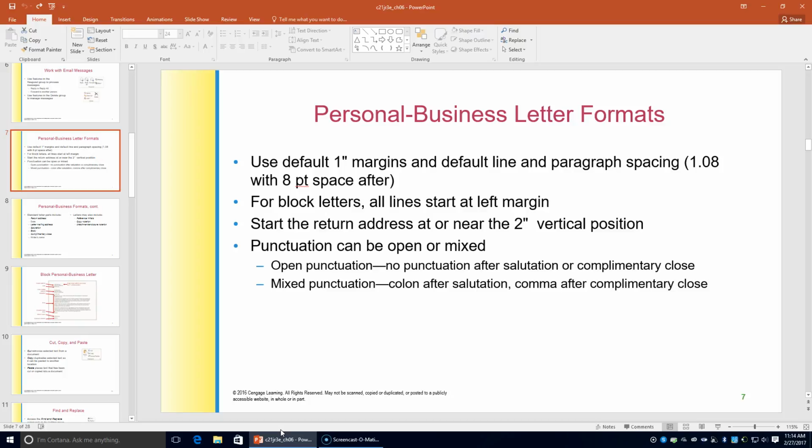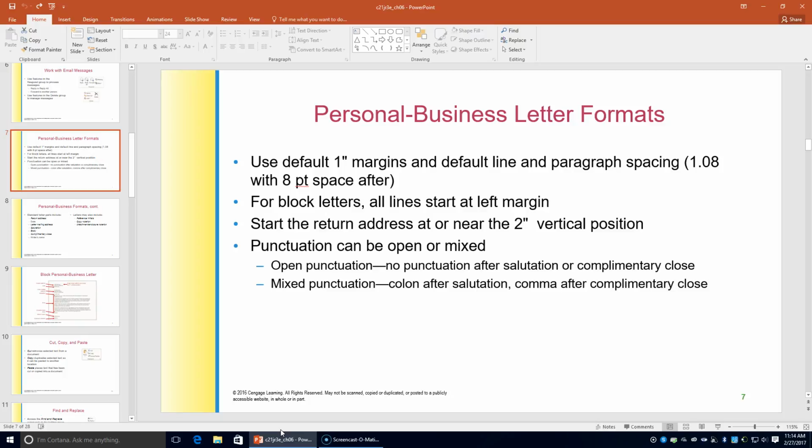Well, first, it says review the sample letter on page 210 and the guidelines for keying a letter on pages 208 through 209. We'll go over those here in just a second. For this first assignment, you're going to type the model letter on page 210 using the guidelines shown.